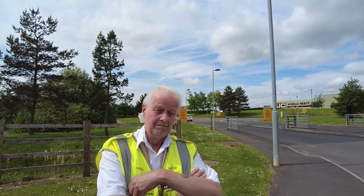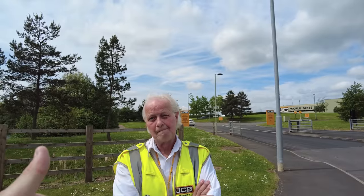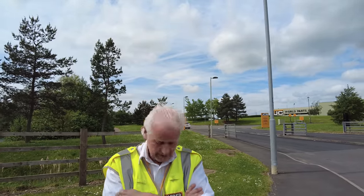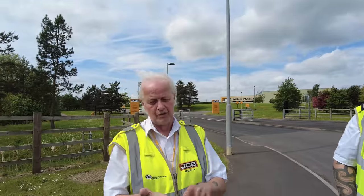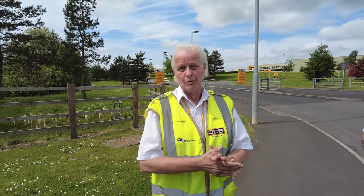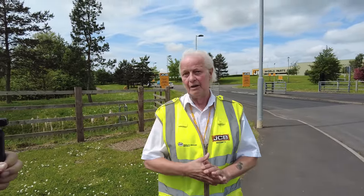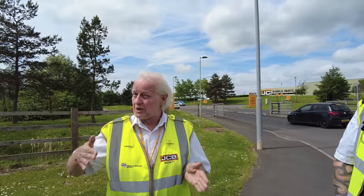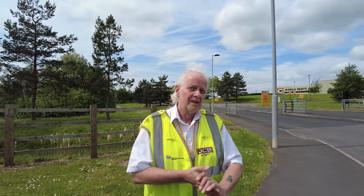When I first parked the car, I said, is it okay to park here for a bit? Just doing some photography. Yeah, that's fine. So once I've got that consent, they can't say no. They should have informed their security, who would have then come and questioned why two grown blokes are in an area like that. Even though it was a public highway, it's still a sensitive area in this day and age.